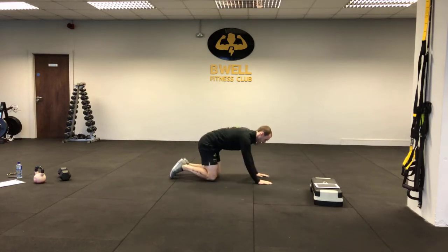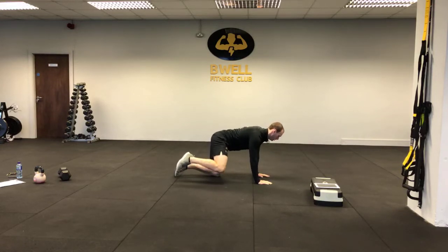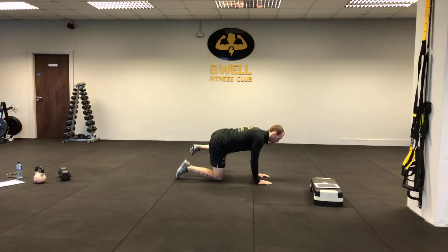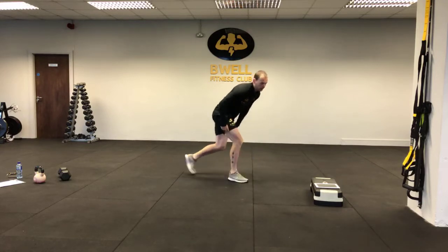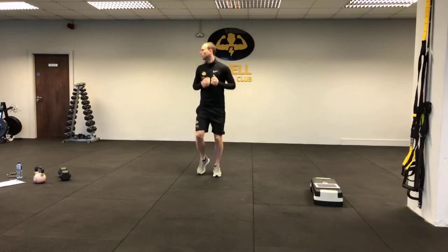Just come into the side like this. Back nice and straight. Pulse for 1, 2, 3, 4, 5. Switch. 1, 2, 3, 4, 5. Good. Back in. Just jogging away in the spot for me. Excellent stuff.